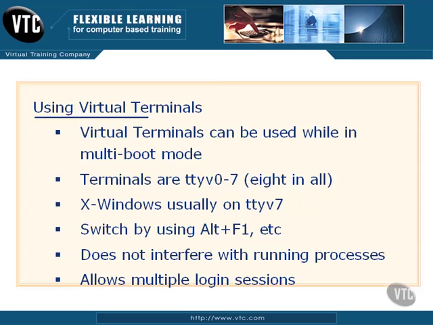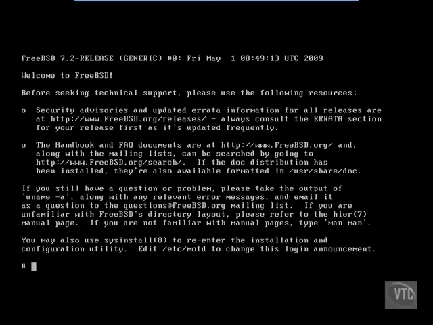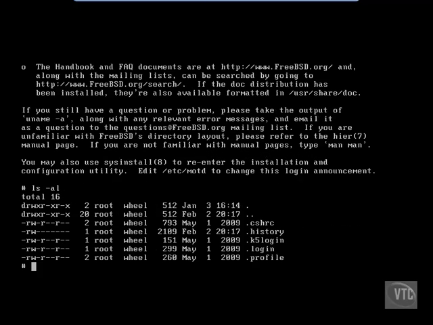Let's go ahead and take a look at virtual terminals, and after you see a demonstration of them, I believe you'll understand them a little bit better. We're in our FreeBSD virtual machine in VMware, and we're going to go ahead and log in as root. And now that we're logged in, we may do some work here, we may create some files, run some processes, and so forth. Okay, if we want to do some other work, we don't want to log out and have to log back in because we have some work, let's say, that's going on, like a backup or something.